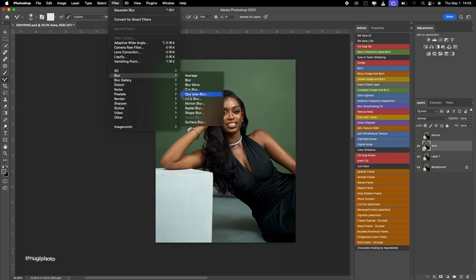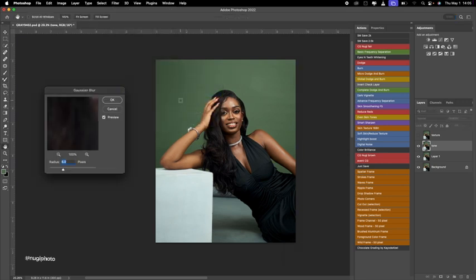Now, some persons use Gaussian blur, some persons use median blur. Personally, I use Gaussian blur. Are we together? Now, this is where we come to the blur aspect, where we choose the amount to use. You zoom into the picture and make sure you get the preference. We're using 6 for the purpose of time.